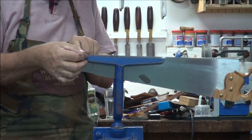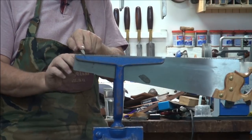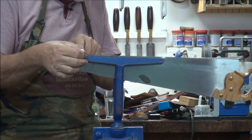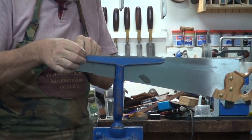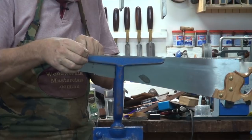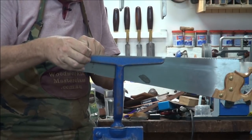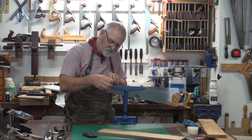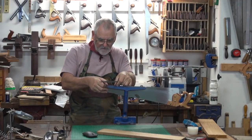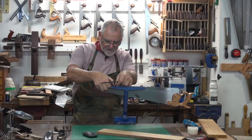Now I'm going to bring it a little bit further forward. So I'm tilting this a little bit further forward, but I'm still not perpendicular to the cutting edge of the tooth. I think one more should do it. So 1, 2, 3, 4, 5, 6, 7, 8. 1, 2, 3, 4, 5, 6, 7. One more.